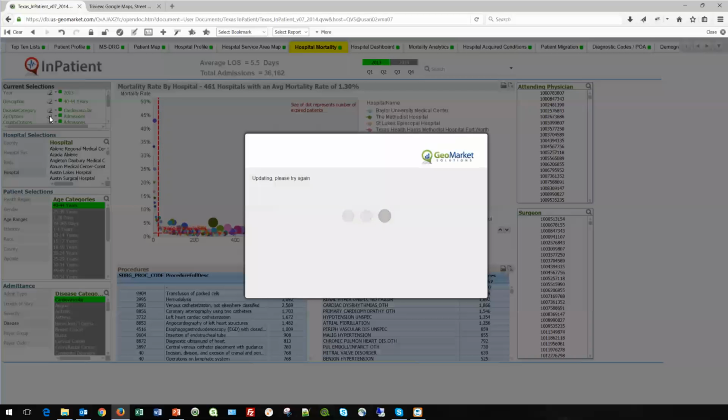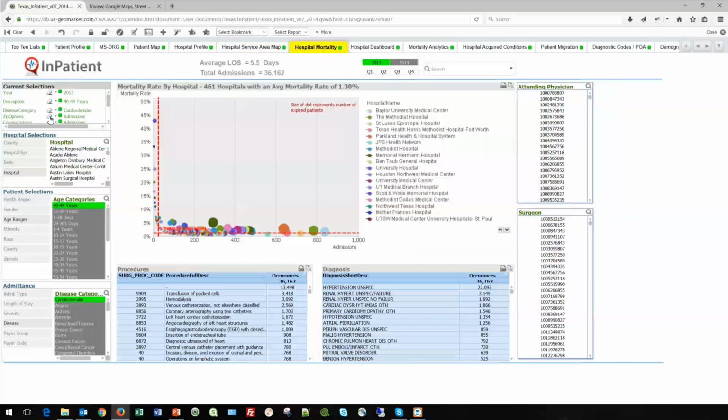So now we're looking at patients 40 to 44 years of age with cardiovascular disease, and we're seeing that 461 hospitals admitted patients with that profile, and they had a 1.3% mortality rate. We can study that geographically for the Dallas area. We can look at hospitals in my county, or we can look at only patients that came from Randall County and were admitted in the Dallas-Fort Worth hospital.